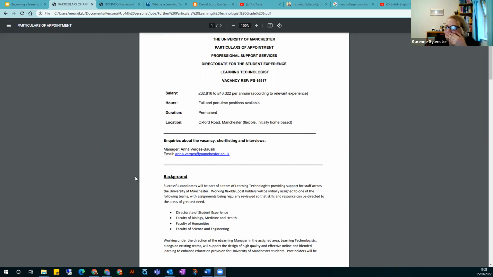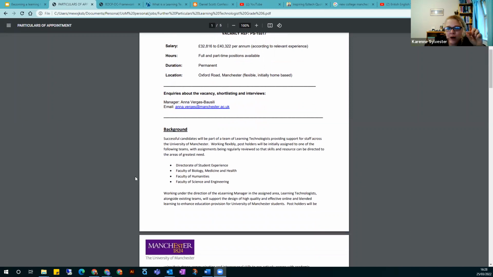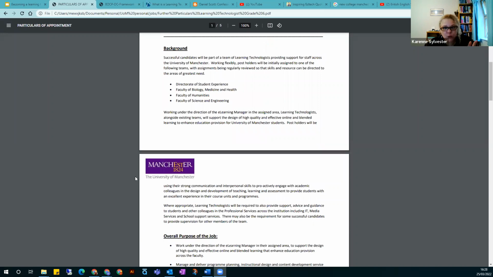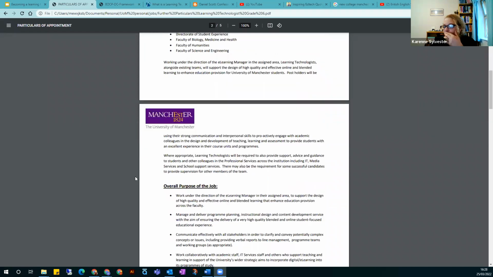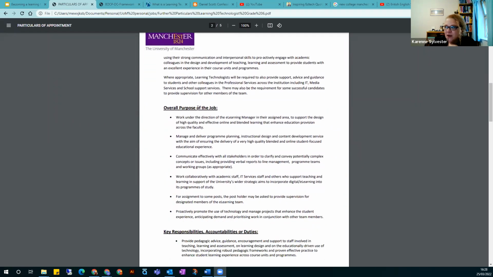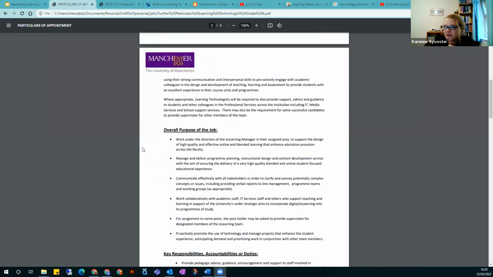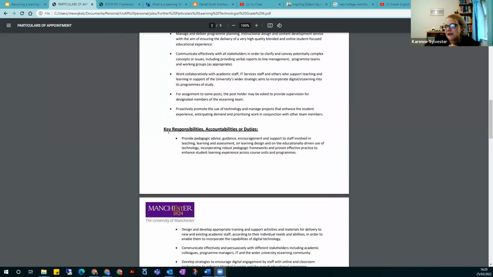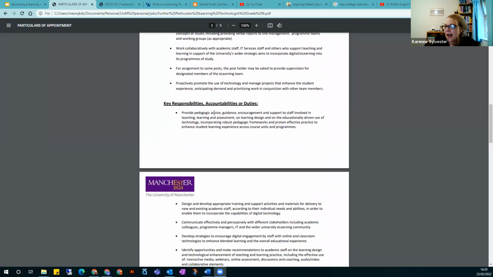But I wanted to show you that this is where a lot of people fall down in job applications, and me too, until somebody told me how you apply. When you see the overall purpose, you'll see the fluff. All of this is not fluff. When you see something that says key responsibilities, accountabilities, and duties, and it says provide pedagogic advice, guidance, encouragement, and support, what you need to do is go through it.